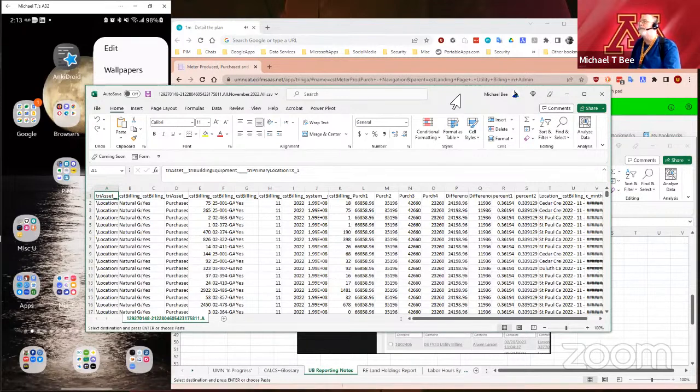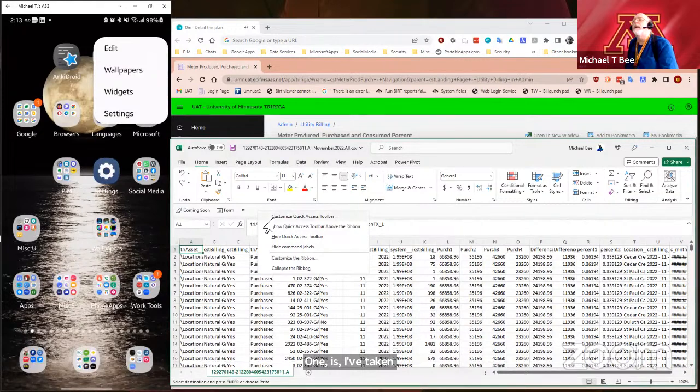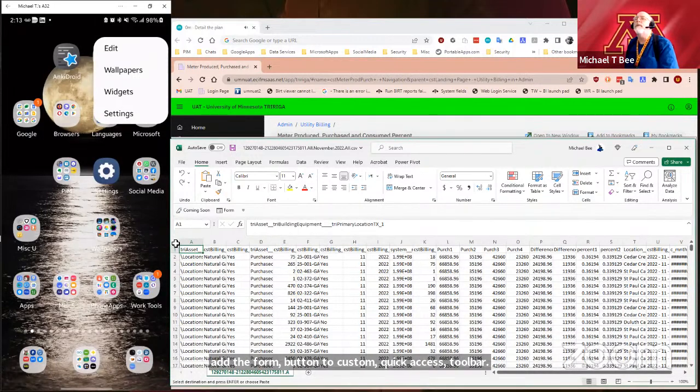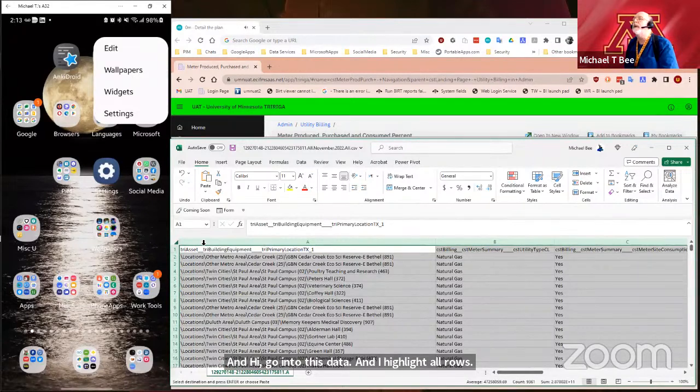I've done a couple of things in Excel. One is I've taken the ribbon and I've customized it to add the form button to the custom quick access toolbar. And I go into this data and I highlight all rows and I double click one of them and it sets all of the columns to auto fit.